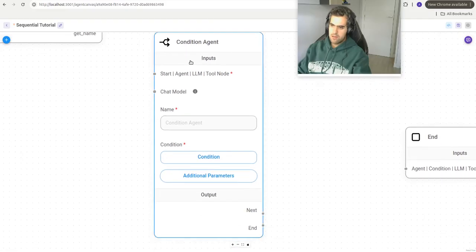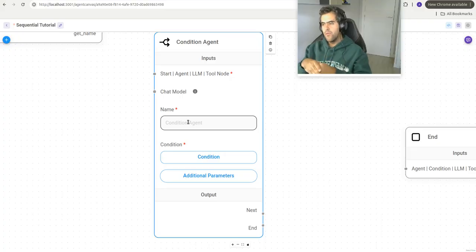So condition agent is, instead of having everything as in a programming language, like if then else or whatever, you have the agent determine if something has been fulfilled. So if the user has given the name before, like, hey, my name is whatever, the agent is going to use the past chat history, and it's going to check, hey, is this value right here given by the user really its name?